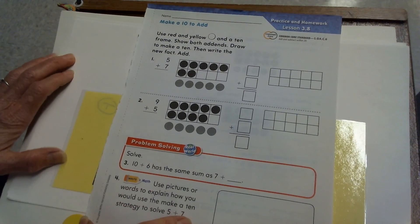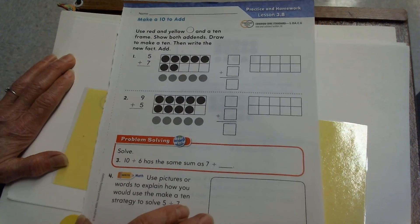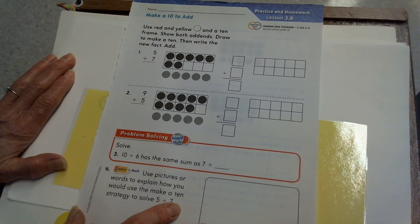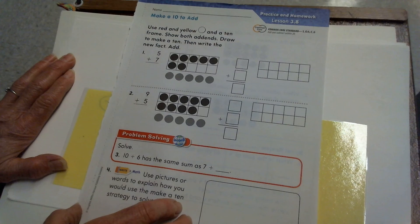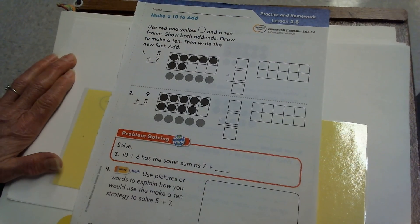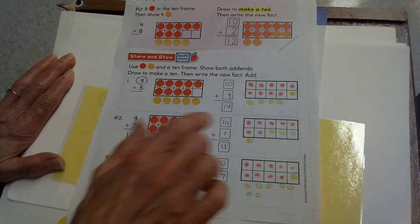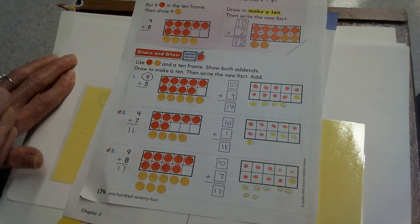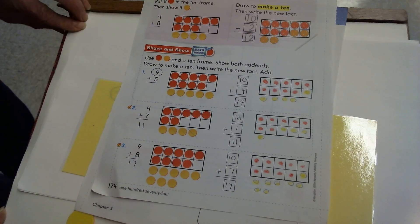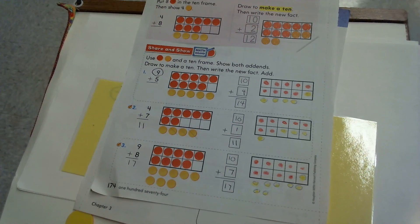When you bring your math book back, your teacher might want to see the pages in your book, so don't tear your pages out. Your workbook goes back and forth every day so your teacher can see it. Take a picture of your work when you're done, then send that to your teacher on Seesaw. Then put your math book back in your red homework folder or back in your toolkit to bring to school with you the next day. This work will take some time — you might not want to do your math work all at once. Do a couple pages, take a break, and then do the next couple. If you didn't finish the pages with me, do finish those first. It takes some thinking, but you can do it. Remember to look back to the pages we've already done to help remind you. You're very smart kids and you've been doing excellent work so far. Thank you.